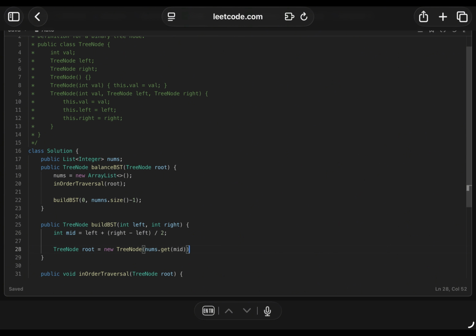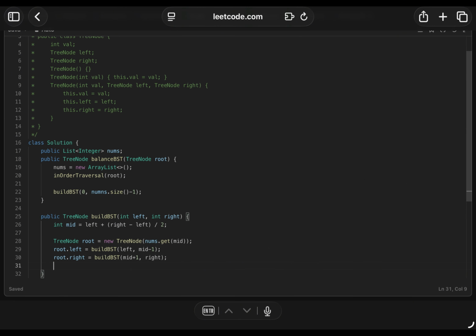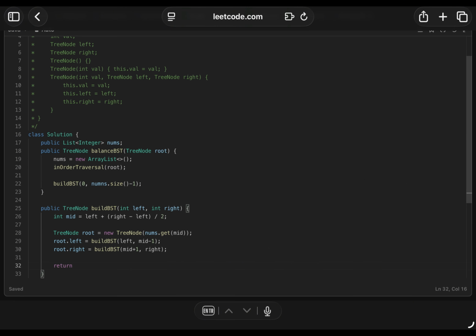Once we have that, we need to build root dot left subtree, so we call the same buildBST recursively. We pass left and mid minus 1, since we are building the left subtree. Then we build its right subtree, calling buildBST recursively here also, and here we pass mid plus 1 and right value. Once it is done, we'll simply return the root value.